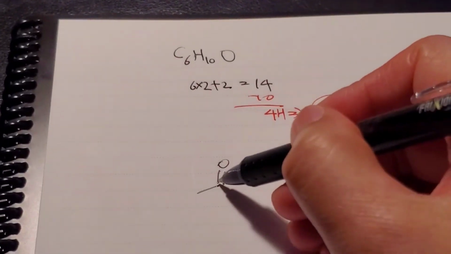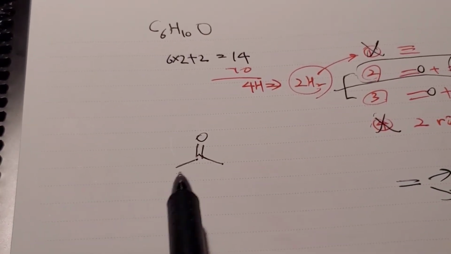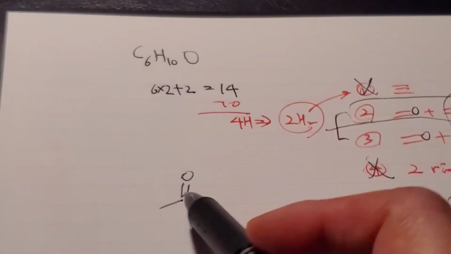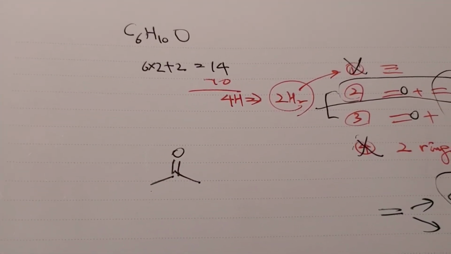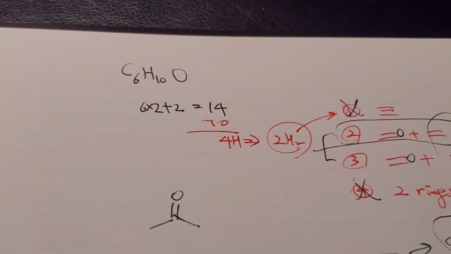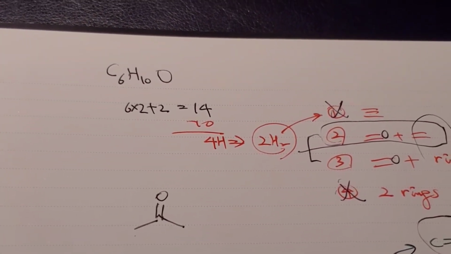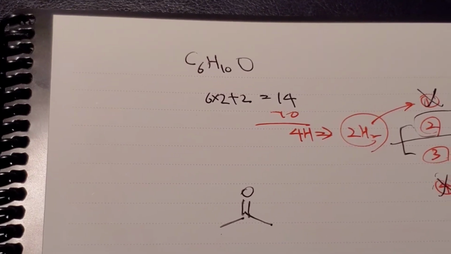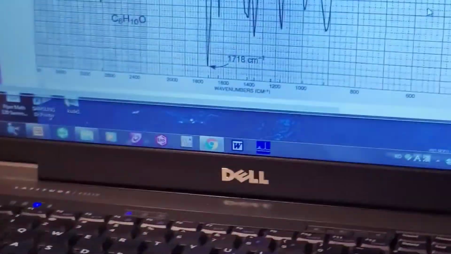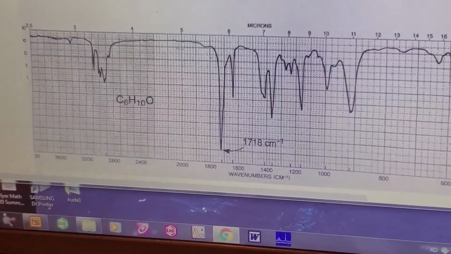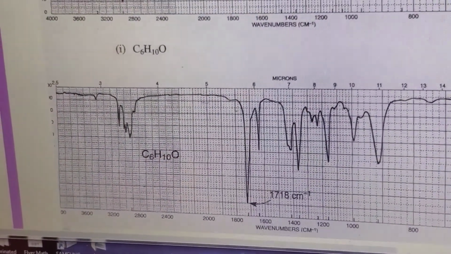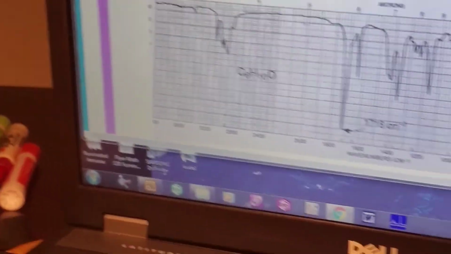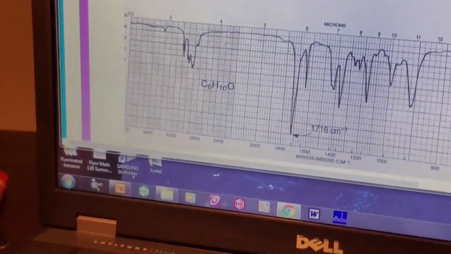So minimum 3 carbons, because it has to be a ketone. It cannot be hydrogen here or here. So you have CH3 and something here. So then you have to have a double bond. But the double bond is not one of the variation cases. The CC double bond is not conjugated with the CO double bond. We know that because the carbonyl is at the normal typical number. And the double bond is not intensified. The alkene is a normal, small, sharp signal as the typical alkene double bond would give.